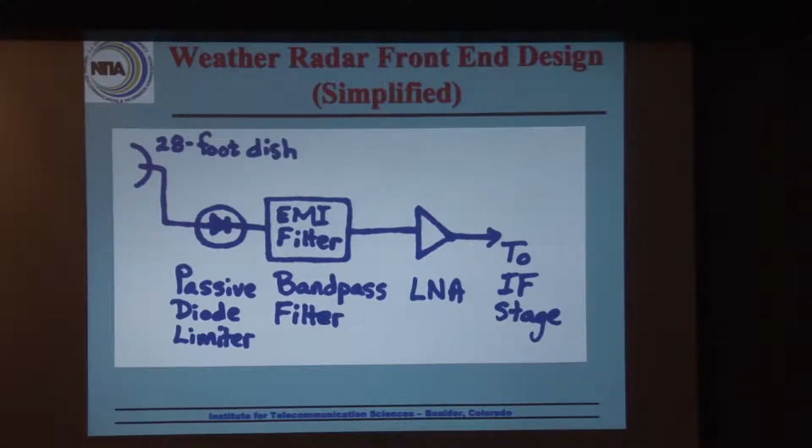Yeah, the question is, is there a reason to put the limiter behind the filter? Well, that's a good question. It turns out that, not to give too much away before the movie ends, this is supposed to be here. The engineering blueprints did in fact show it here, and they did in fact put it in there when they built the radar, so they followed the plan, but the plan was wrong.